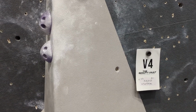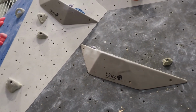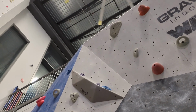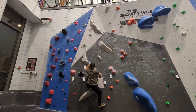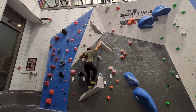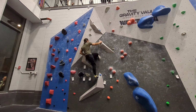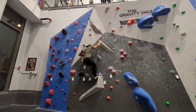I move on to this purple V4. All of the holds are these small, in-cut crimps. The first couple of moves are straightforward. I think about getting my left foot up and turning my hip in, but the volume is steep and feels sketchy. I decide to foot swap instead.